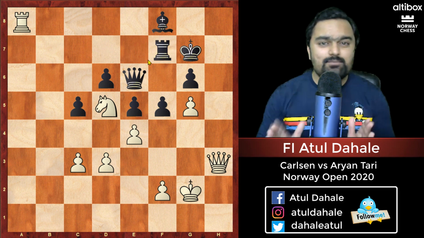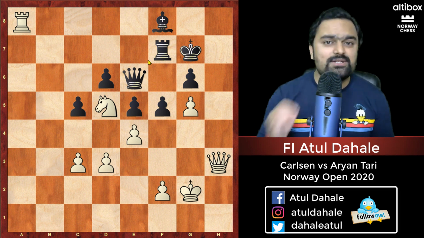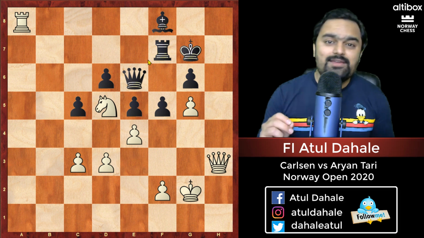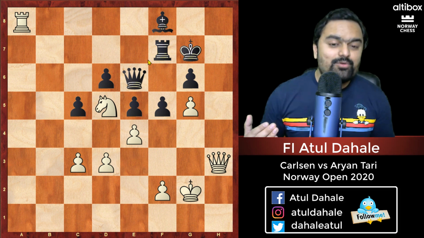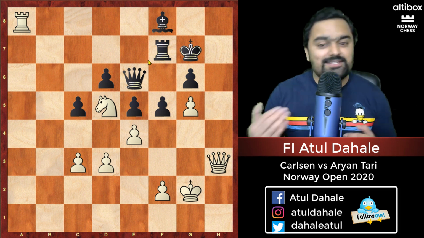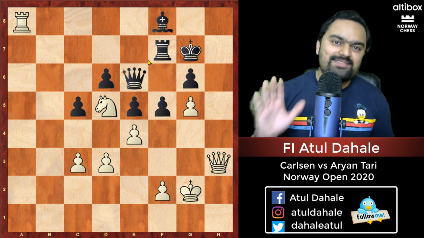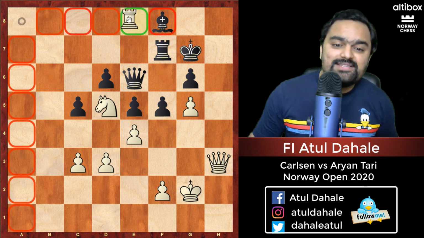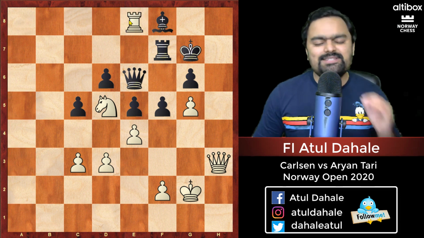And now here Magnus Carlsen played one amazing move. He is always ready to see the tactics in the position, and the next move which he played really surprised me. So I'll tell you, if you have not seen this position earlier, pause for a while and think about this move. Okay, I hope you thought about the move, and the rook is coming to the e8 square. This is an amazing move.